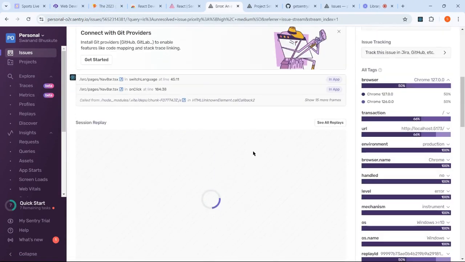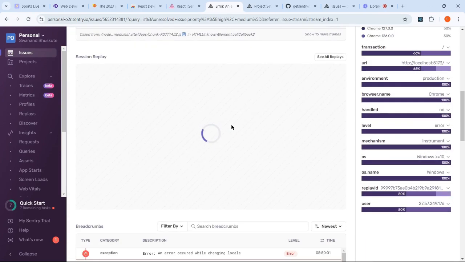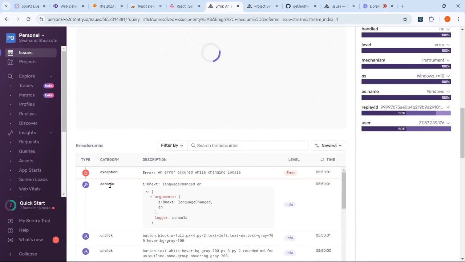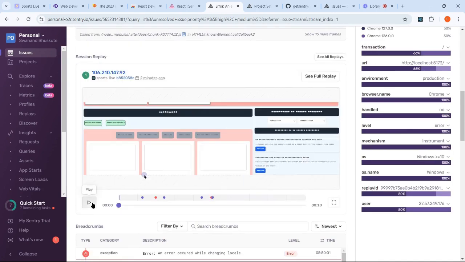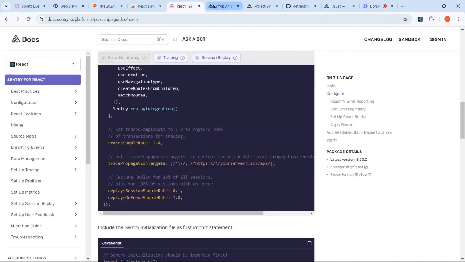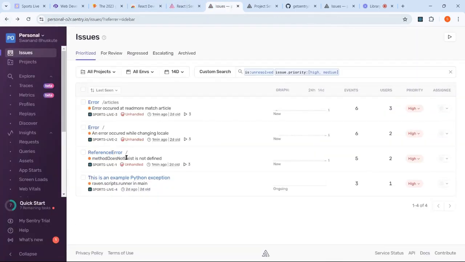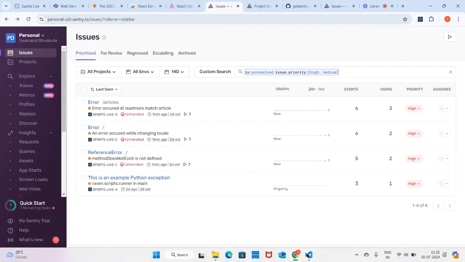This is the error that occurred while changing the locale. So it shows exactly on which event the error occurred. Similarly, this will show the error that occurred when the method does not exist.